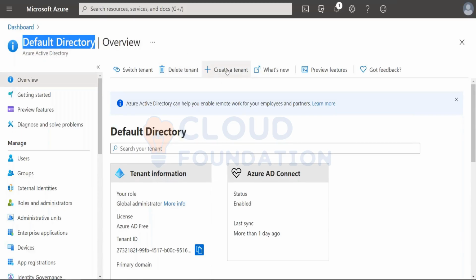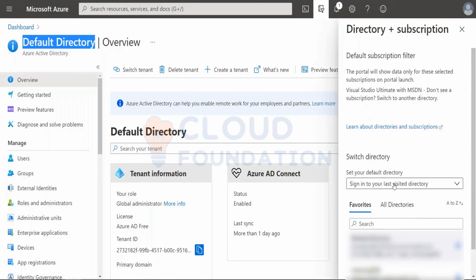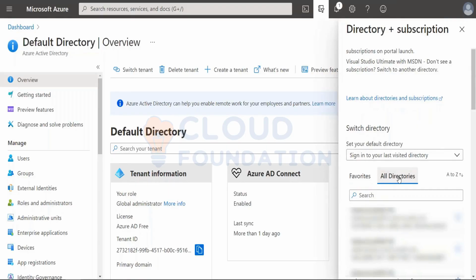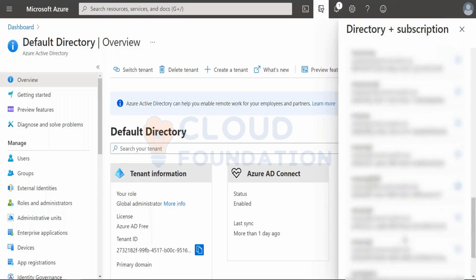Apart from this, you can create a number of directories over here by clicking on Create a Tenant. You can do a switch tenant or a switch directory. From here, you can specify which directory you want to go to. We can create a number of directories over here, and you can move to any of these directories that you want.